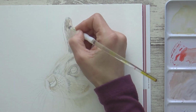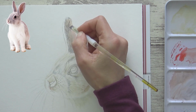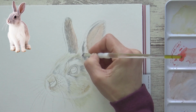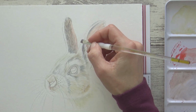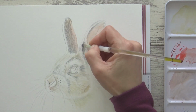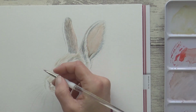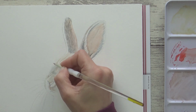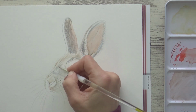Don't forget though to keep checking back at your reference photo to see how the length and direction of fur changes around the different parts of the face, as this will help add shape and form to the animal, as well as making the fur look more realistic and true to life. Here by the ear, for example, the fur is longer, so I use longer flicking motions with my brush. Over here on the side of the face, however, the fur is much shorter, and I use the very corner of my flat brush to add in almost tiny dashes for the fur here.